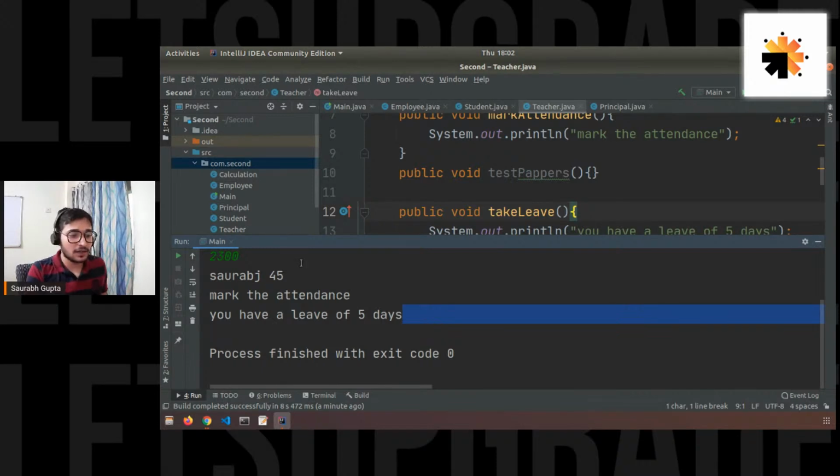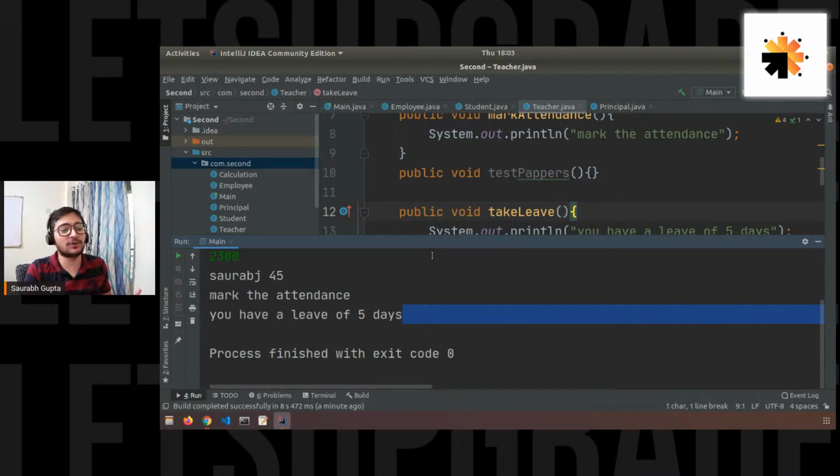Is it clear? Whenever a child feels, okay, fine, I want this parent method, but I want the implementation in a little bit different way, I can just rewrite the same function again in the child and then call the function. Now the child, instead of calling the parent's function, will call its own function. So basically, the child's function is overriding the execution of the parent's function. And this concept is known as function overriding. That's all.